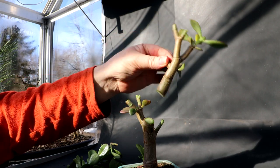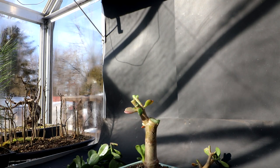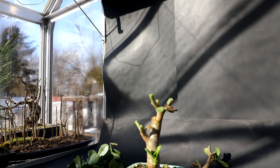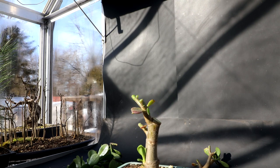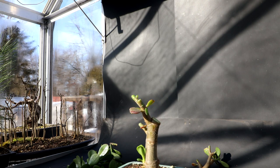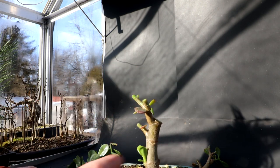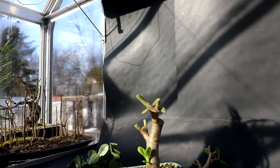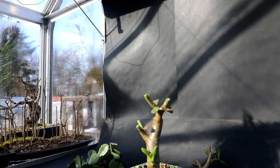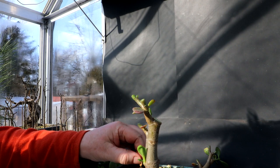Now this would root as a cutting. It would make a fantastic cutting. I may root that, I'm not sure. Probably not, but... So now you can see the tree is much more compact. I think this would have to be the front now, right here. Yeah, much more compact. I think it's a better height for the width of the trunk. And maybe someday the top will get pruned off and this will become the leader. Who knows? But I think that's some good steps forward for this tree for today.